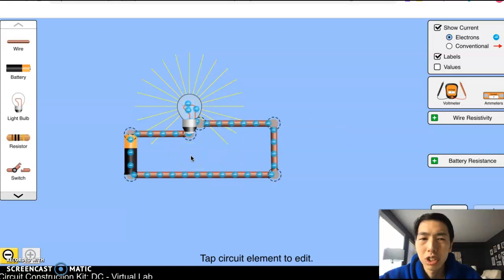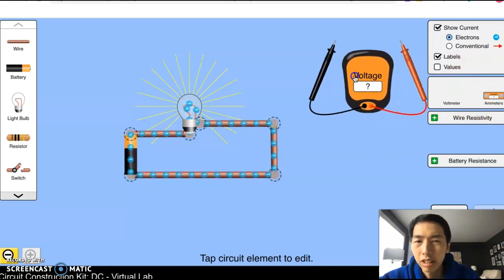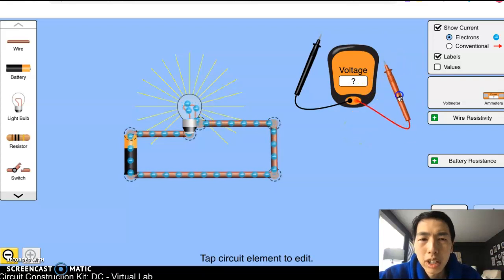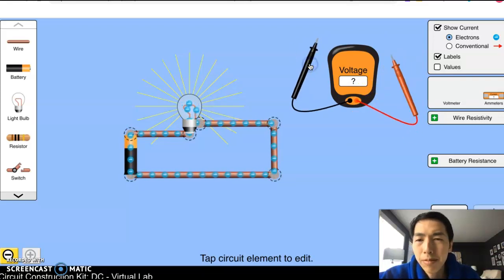And the first thing I'll show you is how to measure voltage. So to measure voltage, you have to grab a tool called a voltmeter, which is to the right hand side over here. This is the voltmeter. And then I can grab it out. Okay, when you're measuring the voltage, there are two needles, two prongs, where you're going to attach to two parts of the circuit. And then the voltmeter is going to tell you how many volts go across those 2 points in the circuit.